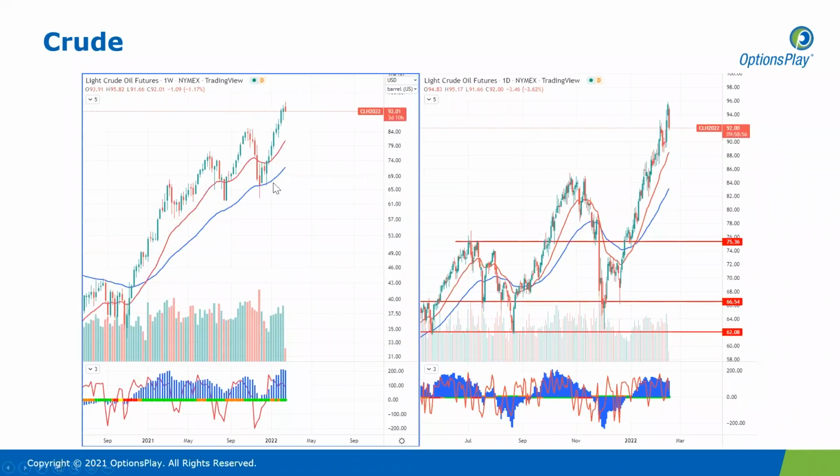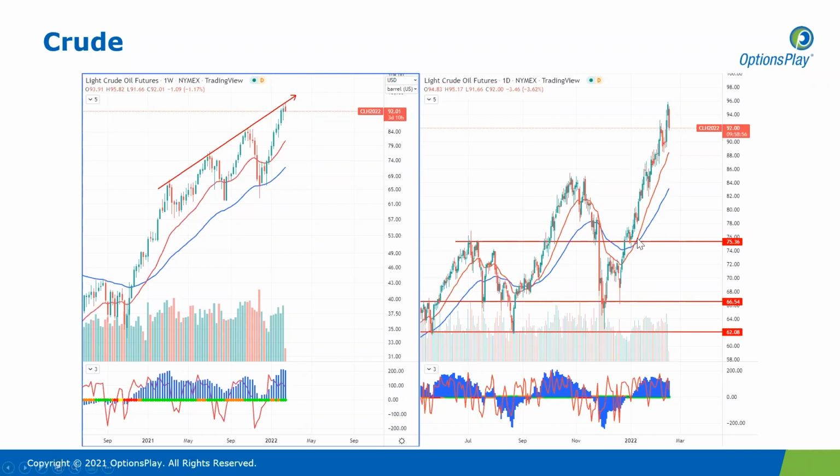Taking a look at crude, I like to focus on the weekly time frame for this, and I know I pointed this out last week, but we have seen a classical uptrend, right? We've seen higher highs, higher lows, and now if we take a look at the last few weeks, there's been a lot of bullish candles, and I do think it is now time for a bit more of a pullback. It's hard to justify long positions right now with crude, and especially, more importantly, with energy stocks that are highly susceptible to crude prices.